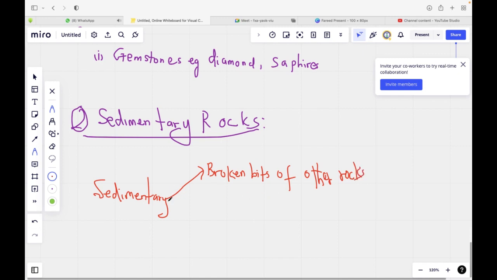That's 1. Sedimentary also comes from plants. We're going to explain this. Sedimentary also comes from animals. So these are 3 things: broken bits of other rocks, plants, and animals.